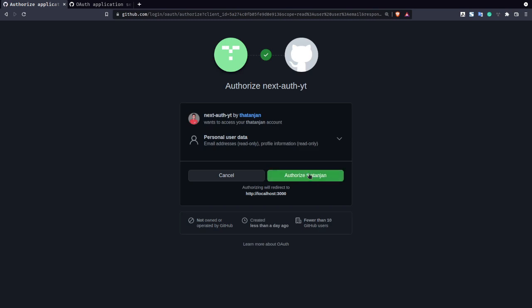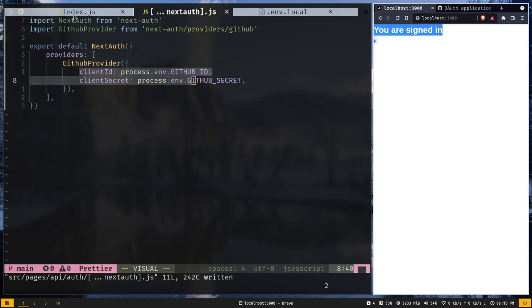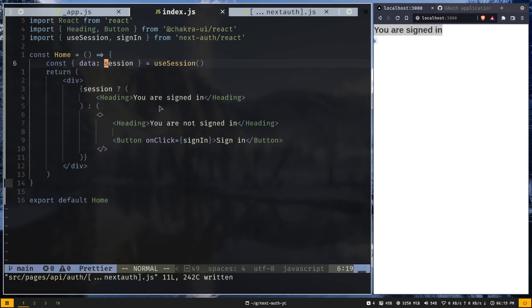So let's click on the authorize button. And you are being redirected to the authorized application. And you can see we are on the home page, but this time it is saying you are signed in, because this time the session is available.